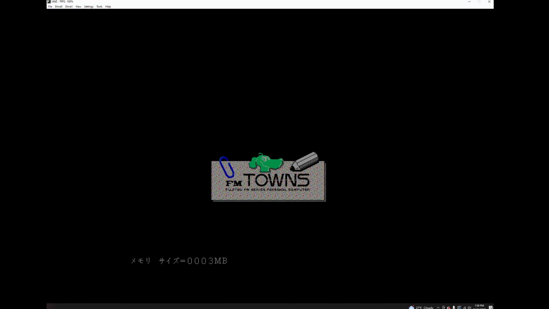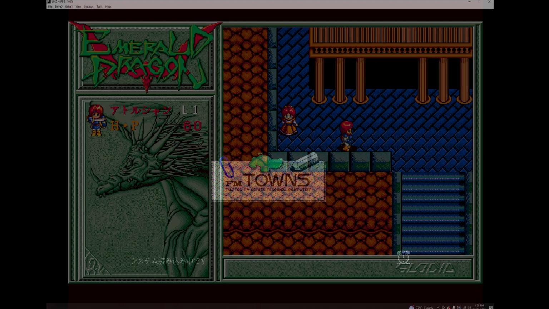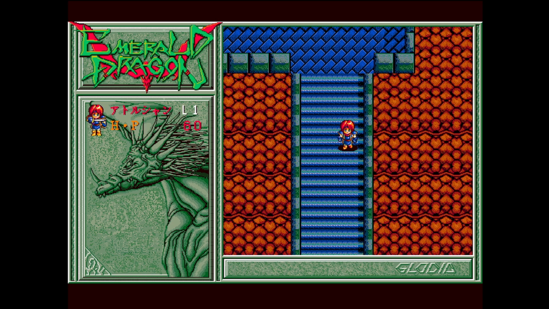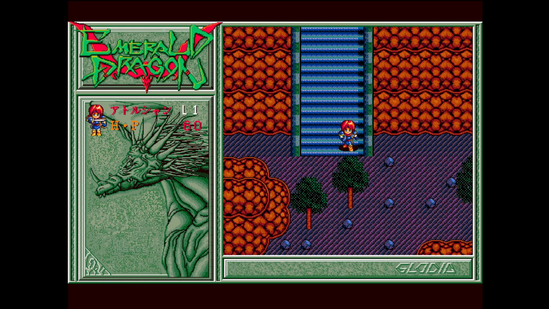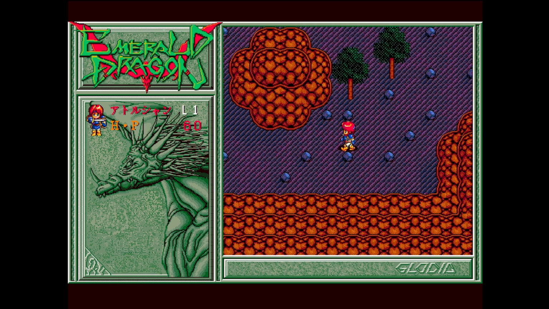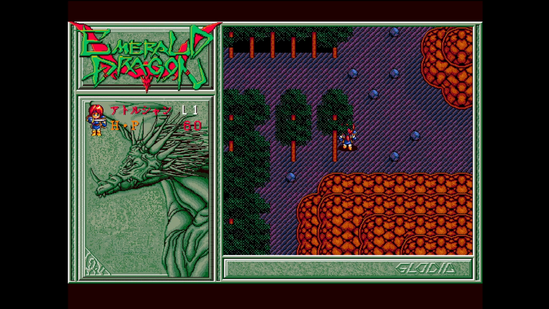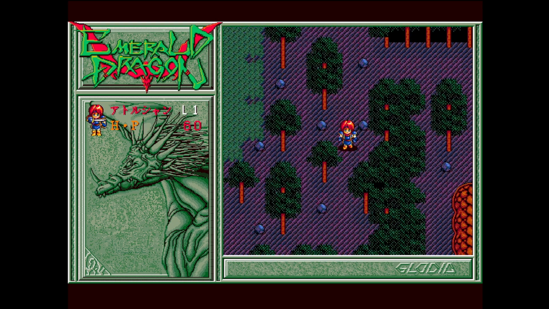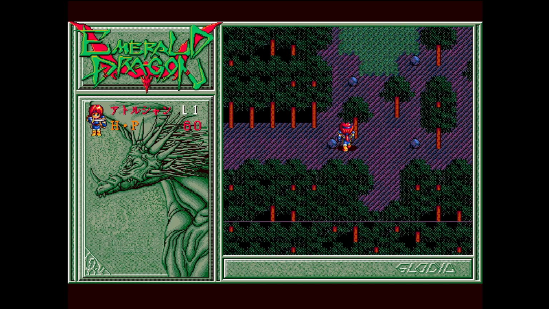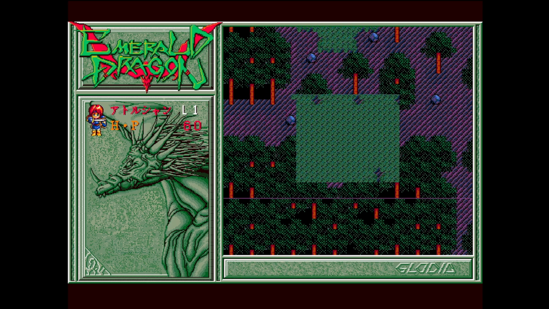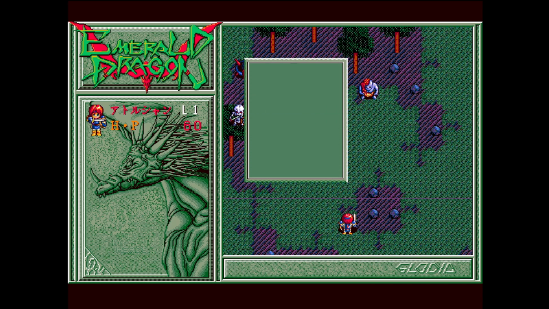Interestingly, you can reset once you put this in. It works for floppies, but not for CDs. And now, even though the game wouldn't launch when we had the CD-ROM drive designation correct, now that we've mounted that system disk in the floppy drive virtual image, it will run the game. And if you speak Japanese, it's probably a really fun game. If you don't, you can just take a look at it.